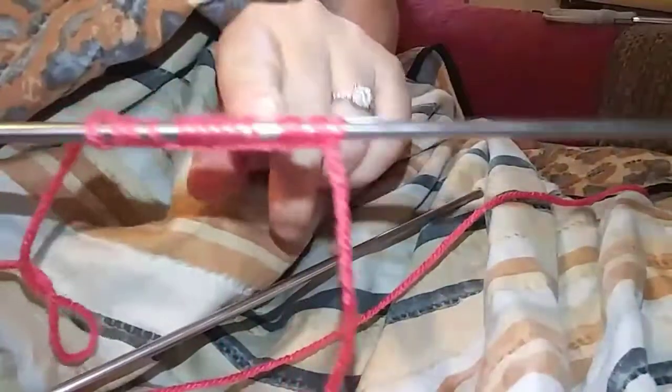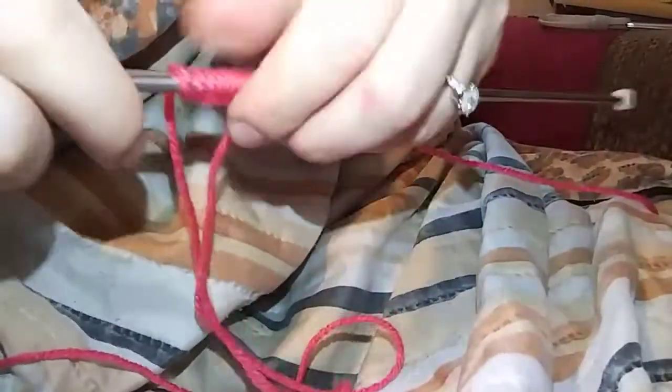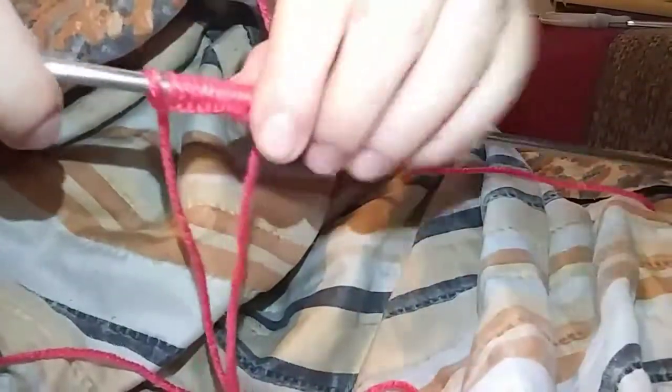Because when you're knitting, straighten everything out a little bit, it's not going to be this wide. With knitting, kind of go like this. That's about how wide it's going to end up once it's finished. Okay? Now, to get started, this first row is always slippery and tricky. Try to straighten things out, put all your little stitches facing down.